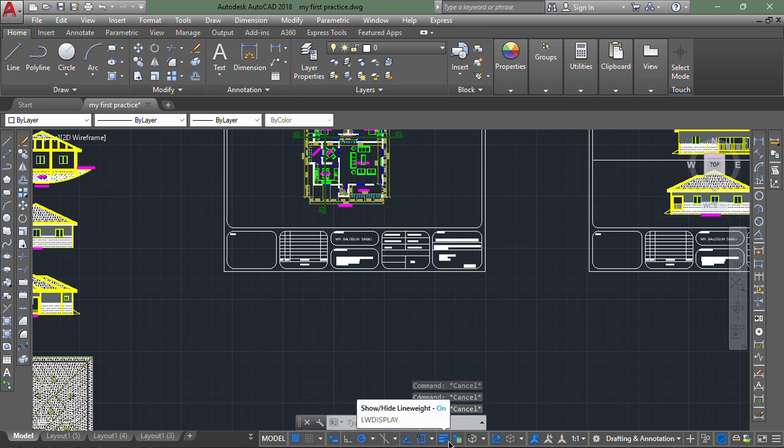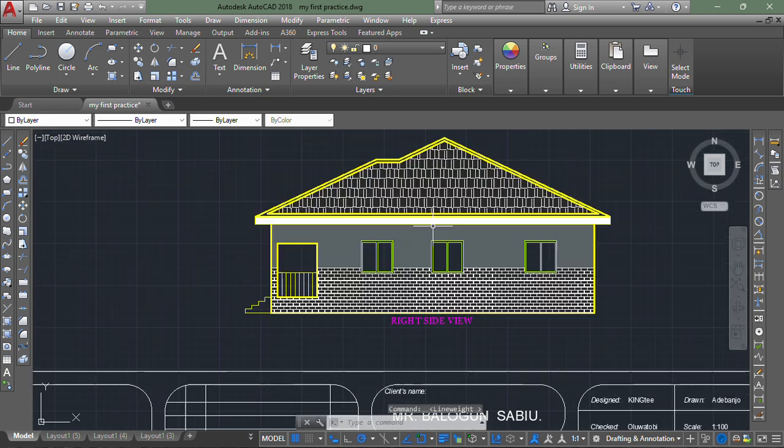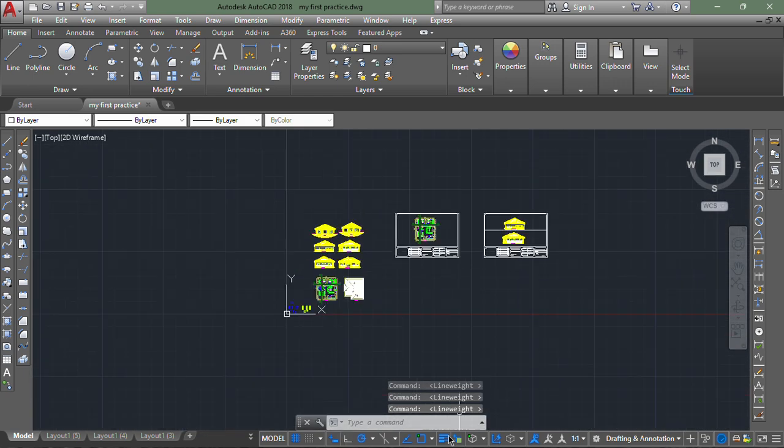And this line weight, right? Line weight, if you switch it off, all our line thickness that we give in the layer, when we are creating our layer, it will go off. But if you switch it on, you see that they are coming back. Let me zoom this part very well so you see it. Now let me switch it off again. See that all the line thickness have gone, right? But let's bring this back and they will surely come back. That's the work of the line weight.